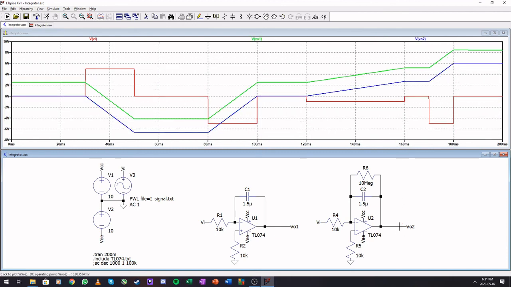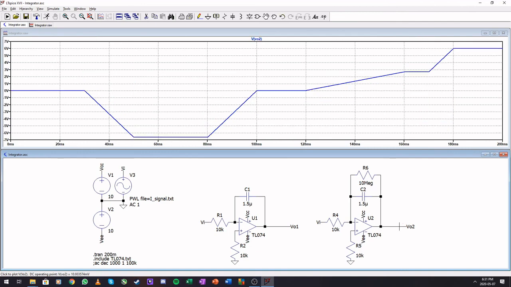Right. And if we go to the one with a cap, the DC has been removed. Okay, and these flat bits you can see are almost perfectly flat because we used a very large resistor here. Okay, and that is how the integrator works.